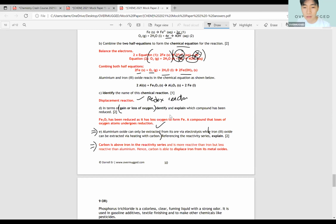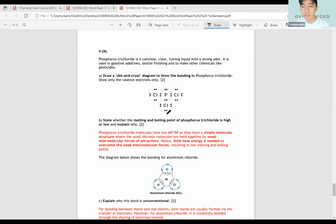Okay, thank you. For question 9, dot and cross diagram, this should be fine. Group 5, group 7 share one pair of electrons. Whether high or low melting boiling point, definitely low because we're dealing with a simple molecular structure with weak intermolecular forces of attraction. So for chemical bonding, if you're revising it, take note, keywords are super important.